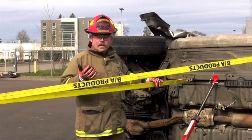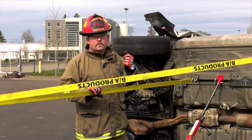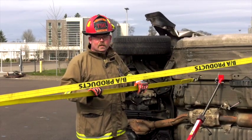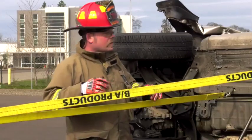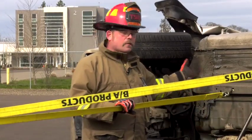I like to take that to the personal side. I look at hunting camp. If I need to go split some wood, it takes me a couple beers and 5 minutes, and I've got two cords of wood split. I take that same process to the fire station, and it's going to take 40 people 4 hours to do the same task. So we need to equate that to rescue versus recovery.